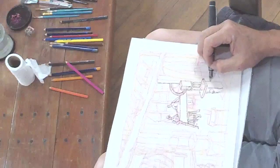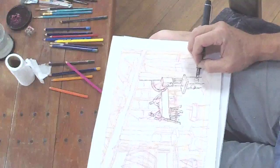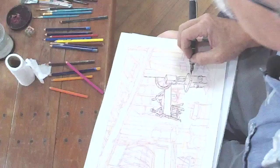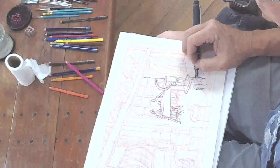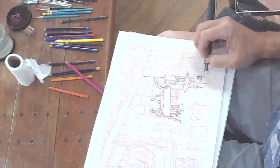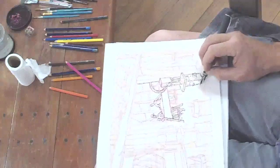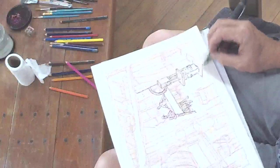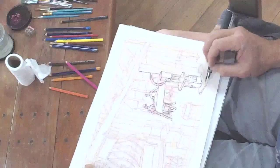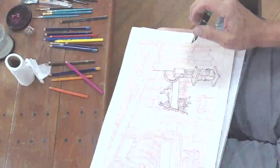On a related note, human beings cannot draw straight lines without a ruler or a computer, right? So you don't even want to try to draw straight lines. Instead of drawing straight lines, you draw crooked lines that are interesting and that give the impression of straight lines. That's what this whole drawing is.